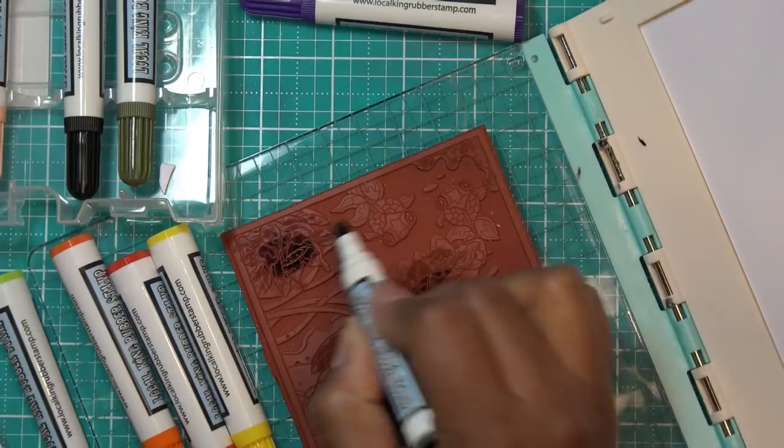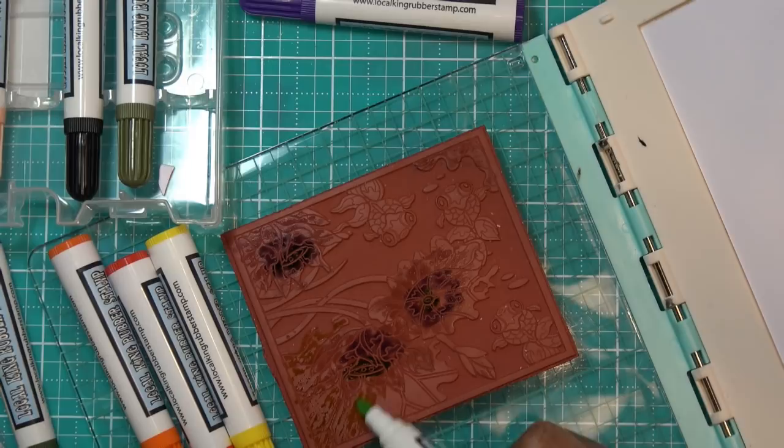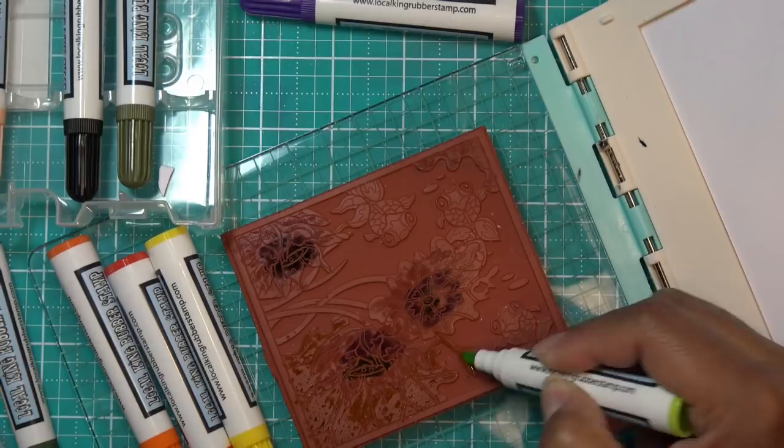We'll see what happens. And let's go with our bright green and color in most of the lily pad there. Again, try to keep it flat so you're putting color everywhere. It's better to put over color, like where you don't need it, like on the flower or something, than not put color. I hope that makes sense. So there's some light green. I'll come in with some of the darker green.